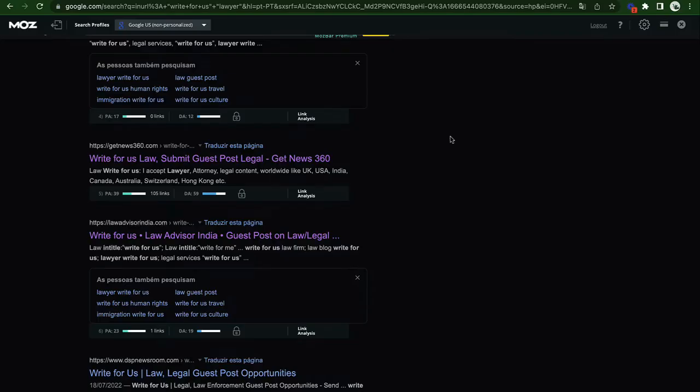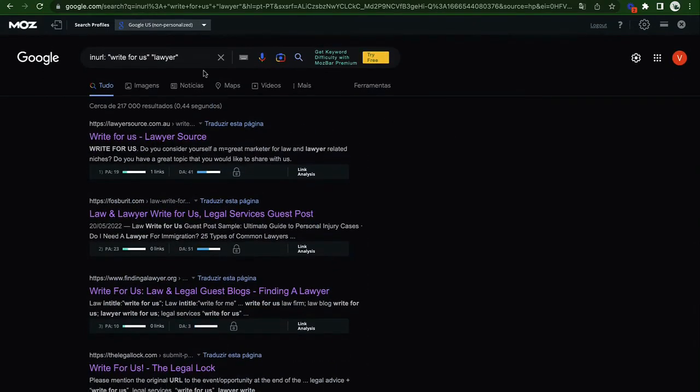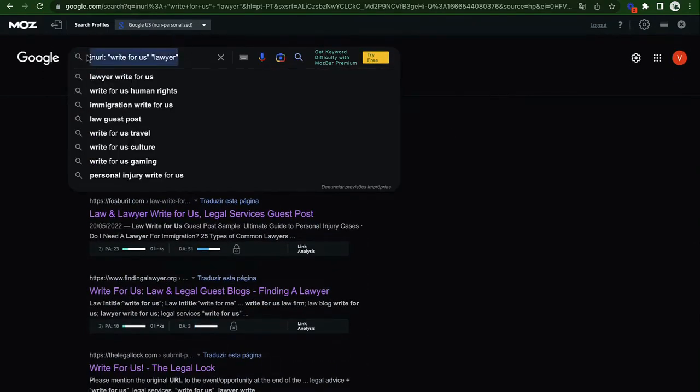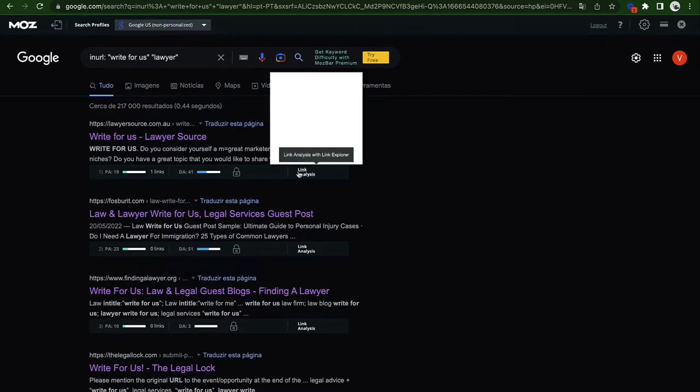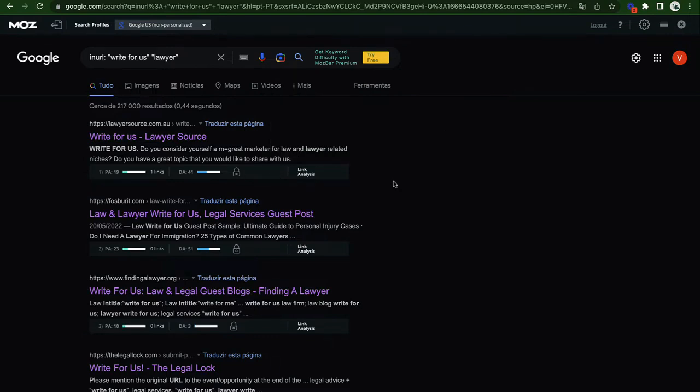So again, this is the free way that allows you to find sites using these prompts. I'll leave a link in the description where you have a bunch of these different prompts. It allows you to find the sites that are actually accepting guest posts or niche edits. It allows you to find out the metrics of the sites, 100% for free. But now I want to show you the paid way, which will allow you to find actual pages with traffic where you can put your links on.